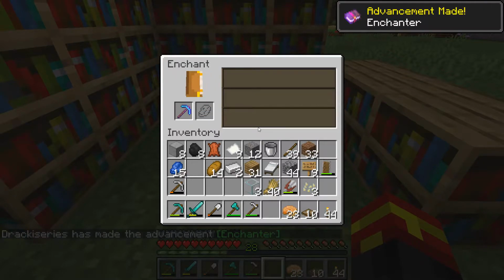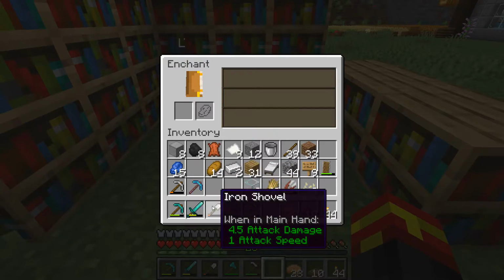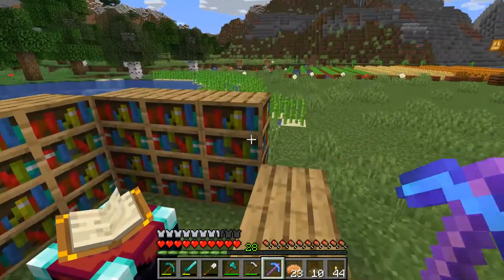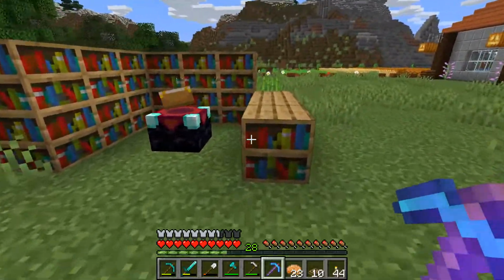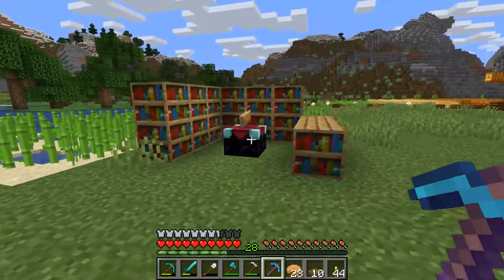There we go. We've got ourselves our enchanter advancement. Oh, we only got efficiency 4. I was hoping to get something a lot better than that. But yeah, we've actually managed to get our first enchantment, which is very, very awesome indeed. I will actually have to set up a mob farm at some point so that we can get a lot of experience here.